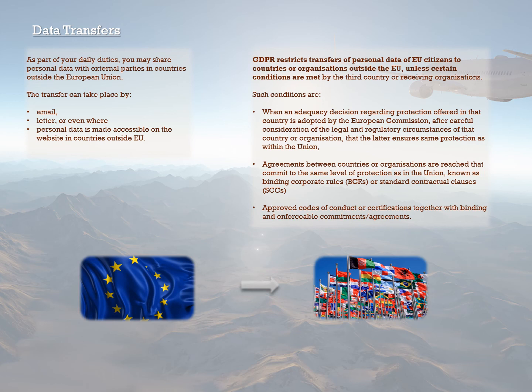transferring data to a country outwith one of the member states can be done on 3 different platforms. One would be where the country has adequacy status, and a couple of examples include the likes of Canada, Andorra, New Zealand, and it's likely, but not yet agreed, that the United Kingdom will end up on that list too.